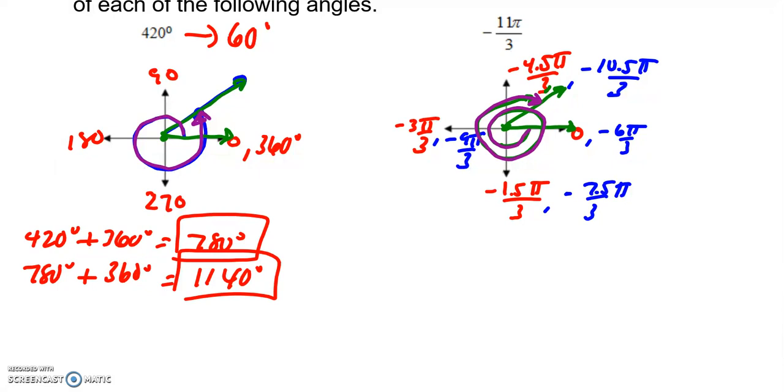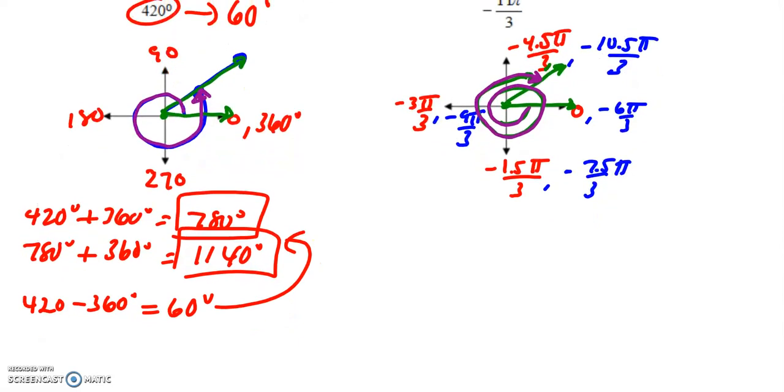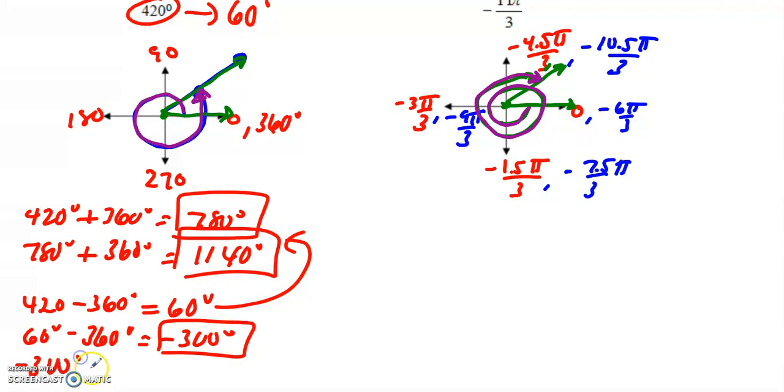If you wanted to find 2 negative coterminal angles, you could again start at 420 and subtract 360 degrees, and you would get 60 degrees. Now, be careful. This is another positive answer. We don't have a negative answer yet, so you have to keep going, because 420 is so large. So now if I take 60 degrees and subtract 360 degrees from that, I would get negative 300 degrees. And then if I took negative 300 degrees and subtracted 360 degrees, I would get negative 660 degrees.